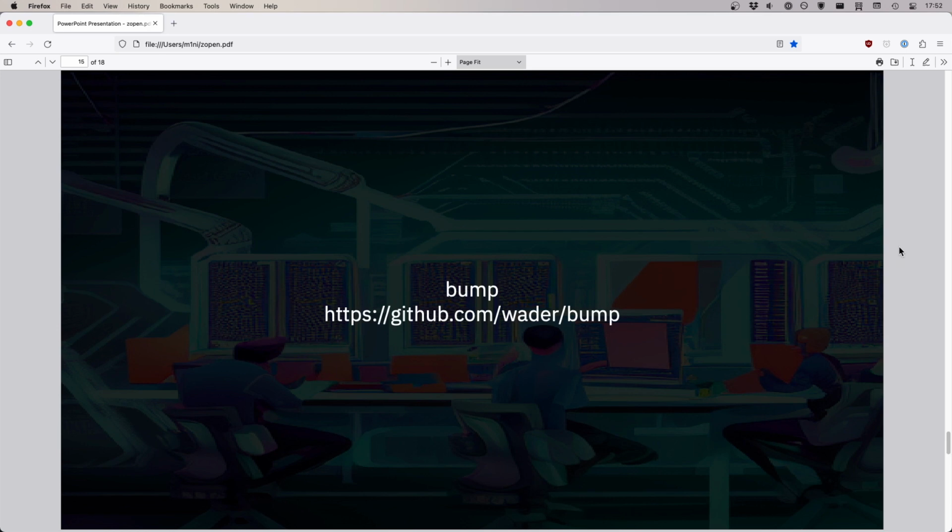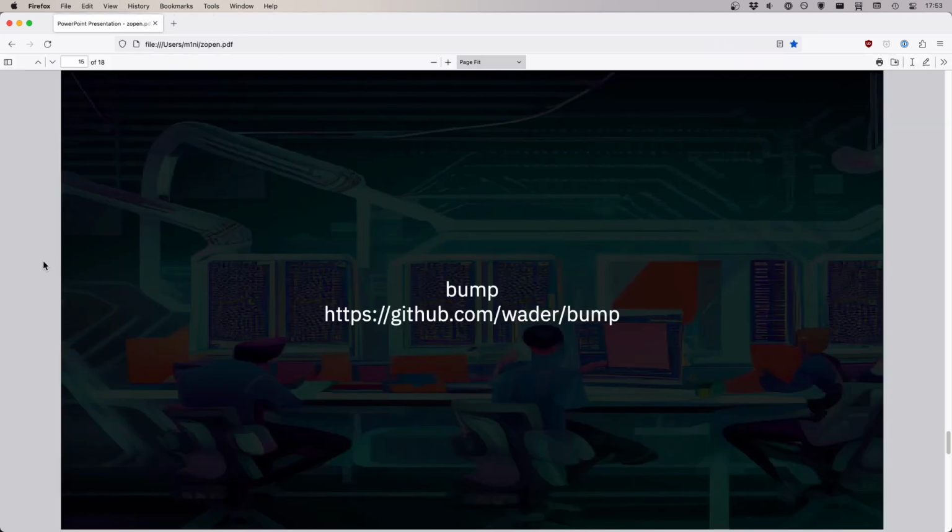Next one is another tool called bump. It's something that can be used to update versions. It's an alternative or a kind of superset of something called Dependabot. GitHub has Dependabot, which, if you turn it on for a repository, will go looking for newer versions of whatever language or library you're using, and it can automatically create a pull request or commit or whatever.